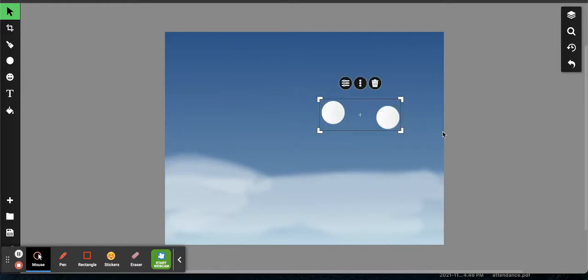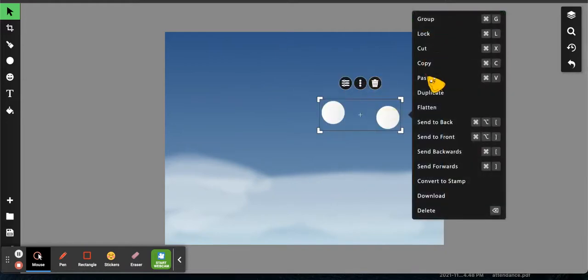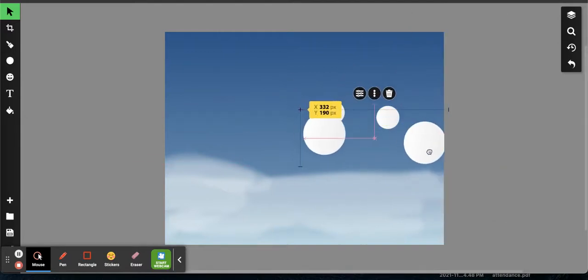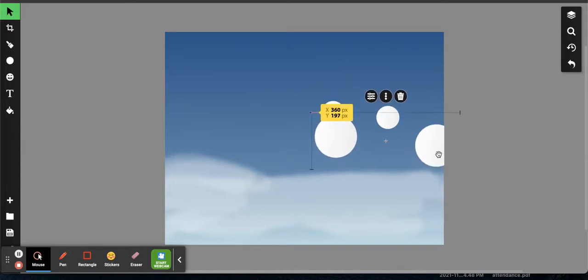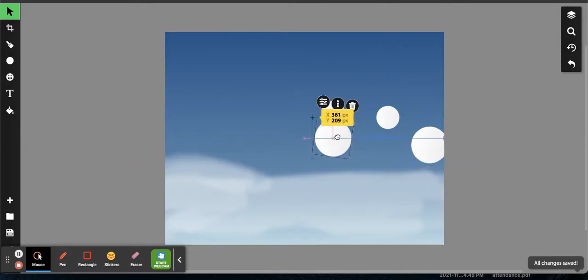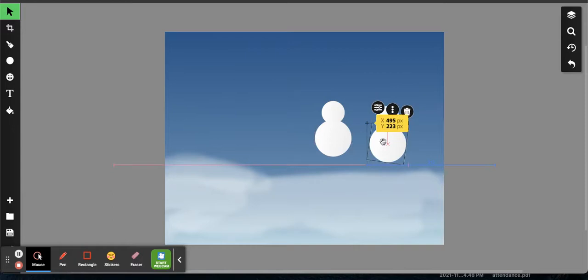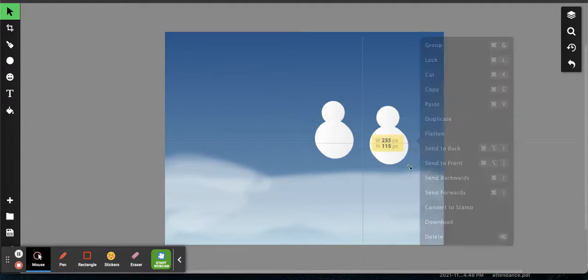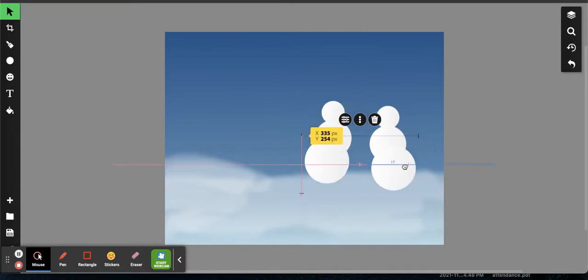All right, so now that I have these two, I am going to copy and paste them, but make them bigger. Probably a medium size so I can have their body. Ooh, that looks a little bit too big. Yeah, that's a good size. Now I can move them and select those two again. Options, copy and paste. Let's make those just a bit bigger for the bottom of the... Oh, they look like they're dancing. Okay, I'm going to leave them like that because that's adorable.